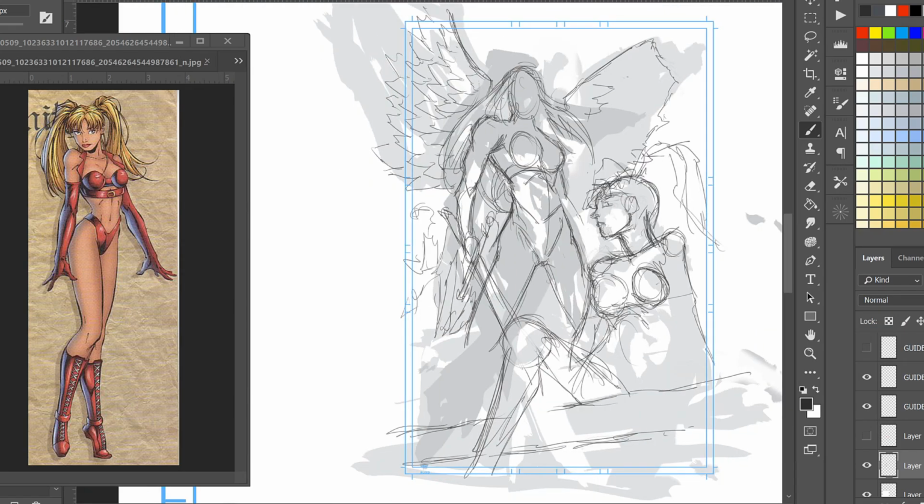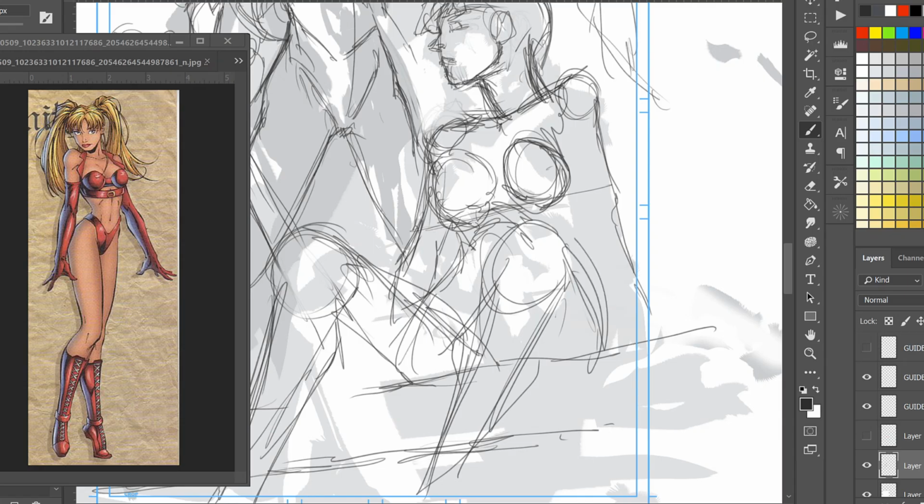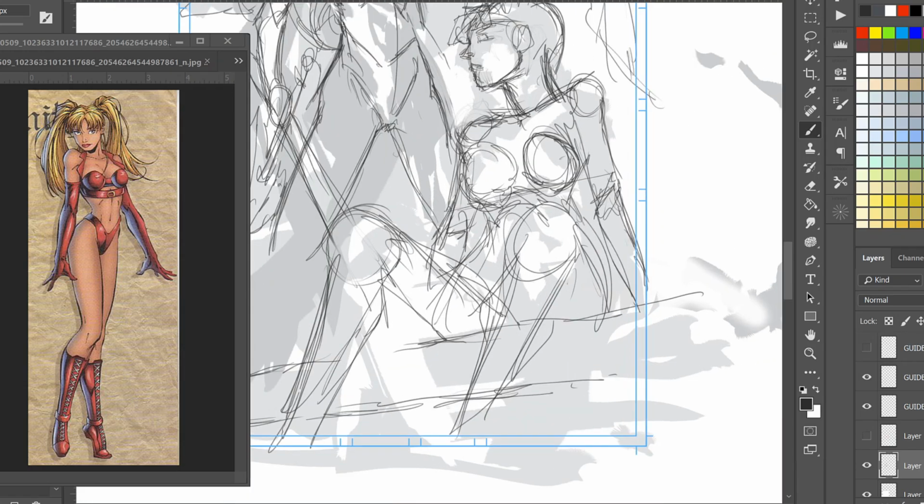Okay, a little better. And here we go with the leg. The arms, the elbows, are generally going to be the same perspective, or the same line, terminating at the same vanishing point.